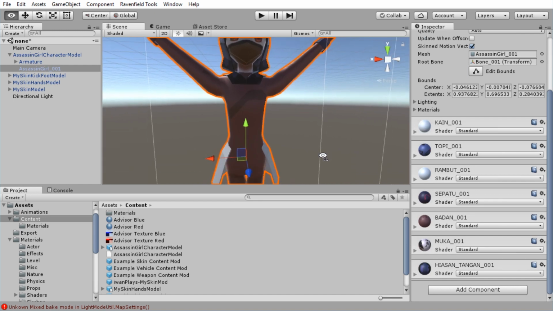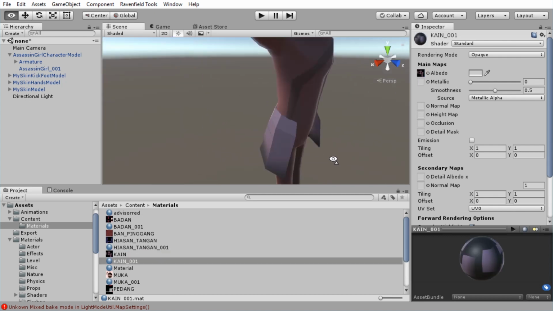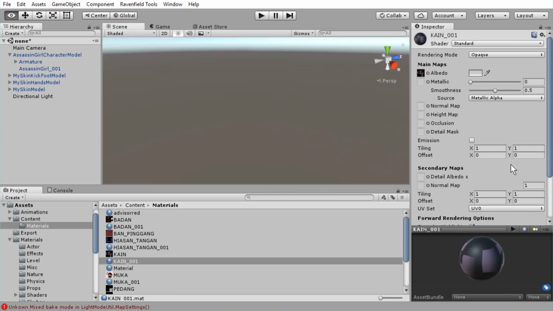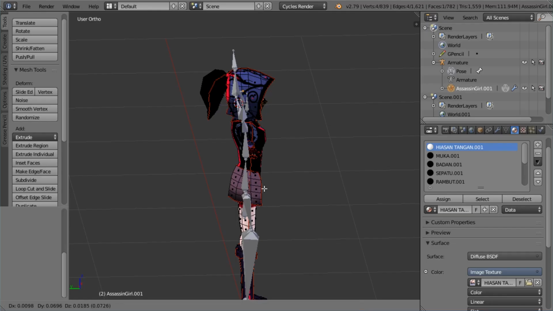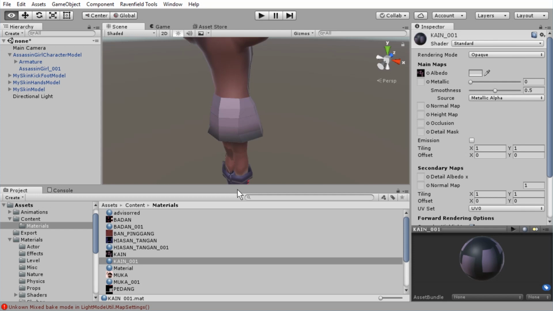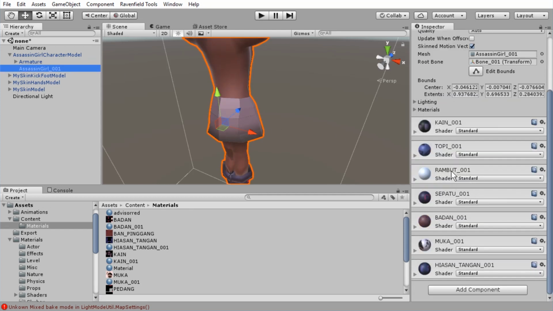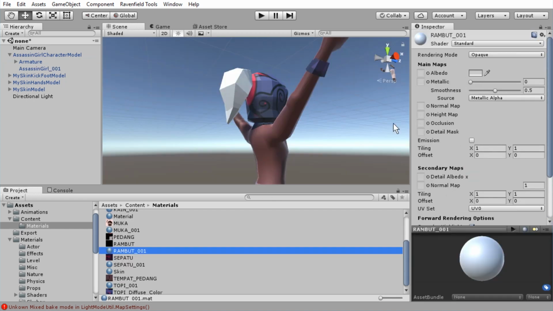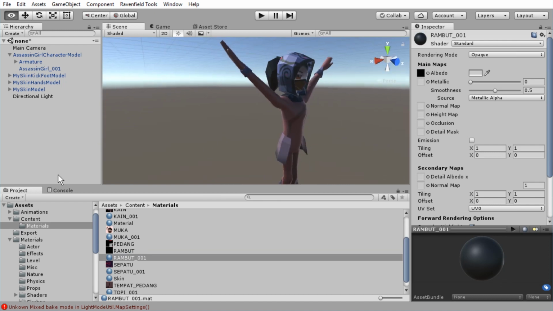And these are missing. Cane. So let's try to fix cane by dragging the texture in there. Okay, might have worked. Is this supposed to look like that? Yeah, this is supposed to look like that. And the other texture that is missing is Rambut. Is that the hair? Probably. Good thing it's just black. Alright, that's fixed as well.